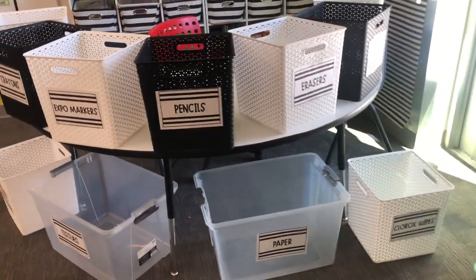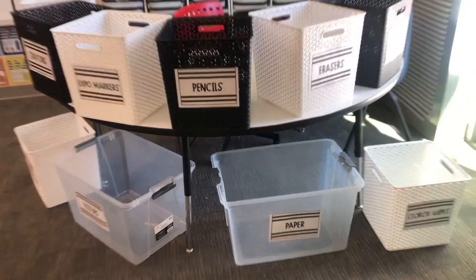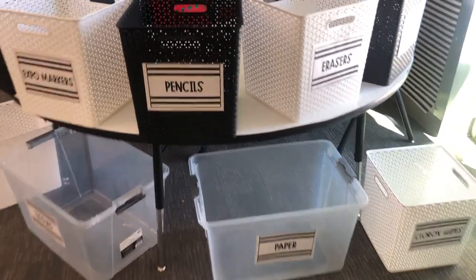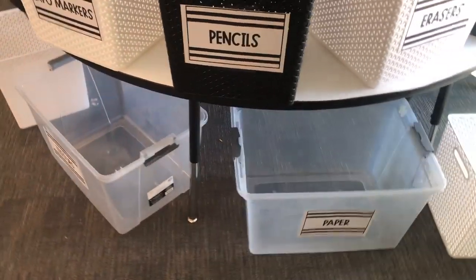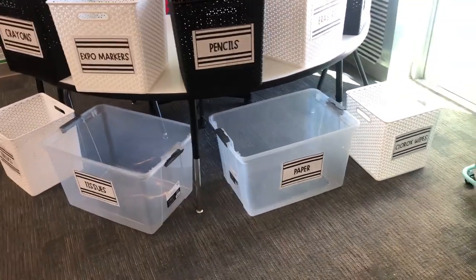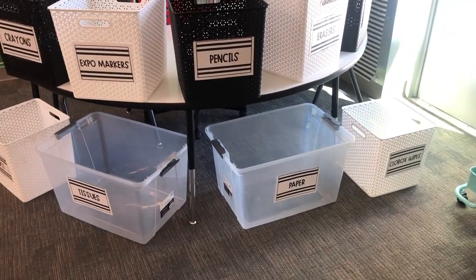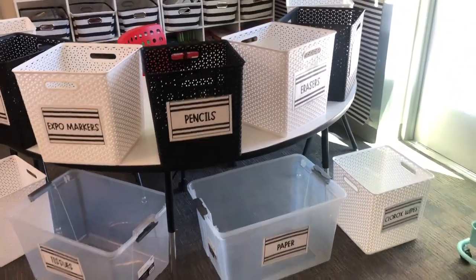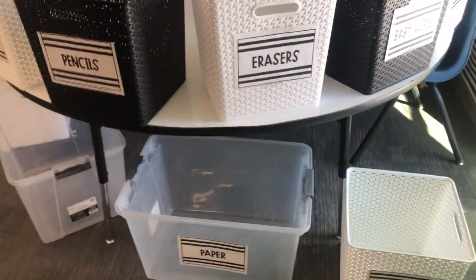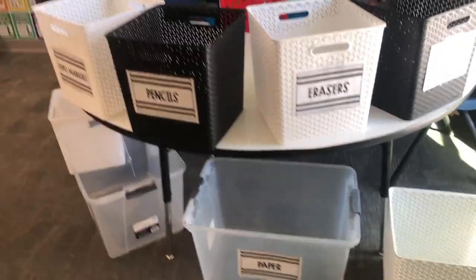But just like L'Oreal, we have bins with labels, same kind of labels just for our supply list. The bigger things obviously have bigger bins at the bottom. A lot of times I just take those bins right away and store them in our storage room because there's so many extras to start the year off with. But yeah, so they'll come and drop them here. It's super easy.